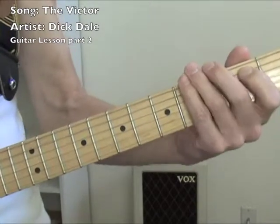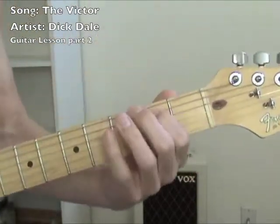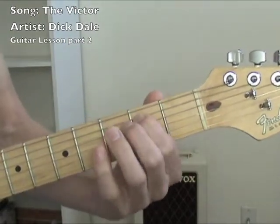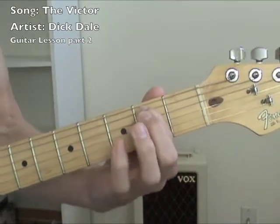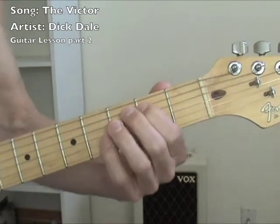Okay, it ends, that part ends here, and I play a perfect fifth, and that's an open E and then a B on the second fret of the fifth string. That's a B note, and that's a perfect fifth, E and a B.